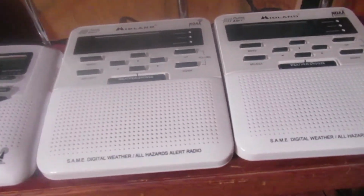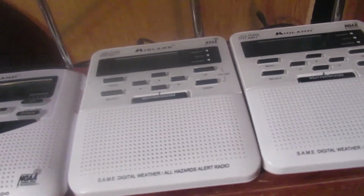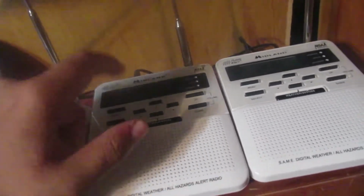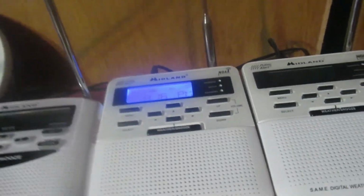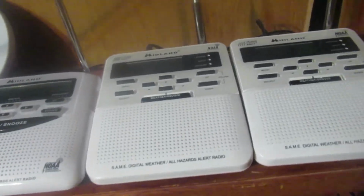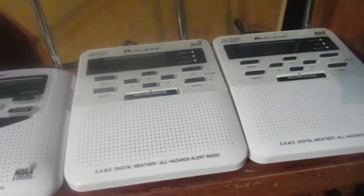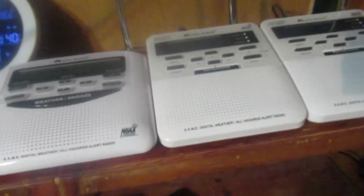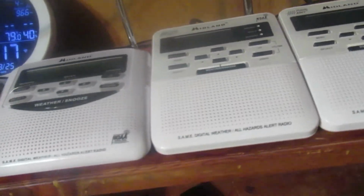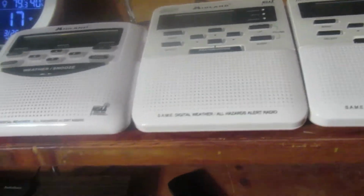Next we have my second DeBear 100. Also my second older version 5. Now, you may remember that I had a DeBear 100 older version 5. It had the older NOAA Weather Radio logo, and you may remember that it was having some issues with its tuner. Well, unfortunately, it now suffers from the problem that the tuner is completely dead, except it didn't have the high-pitched squeal. So, yeah.